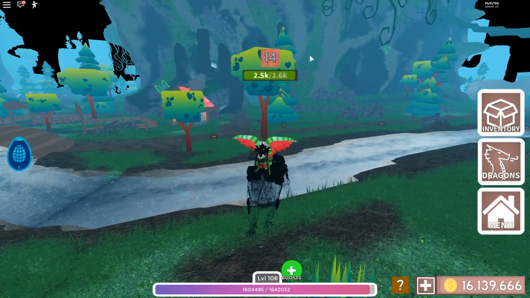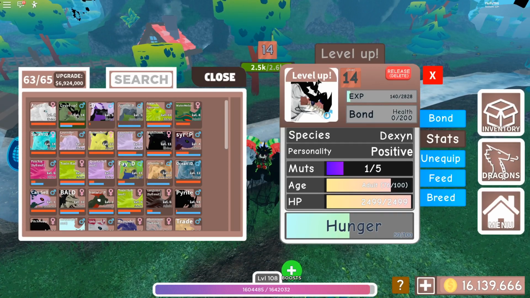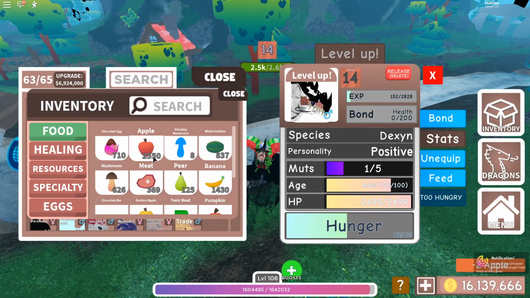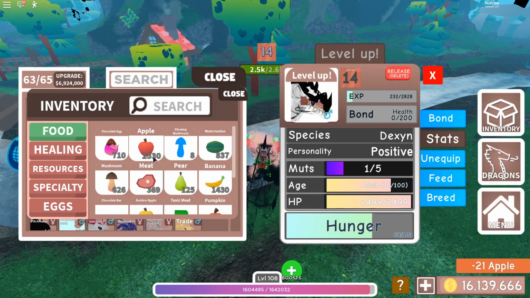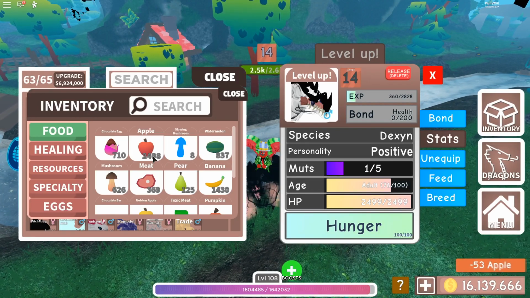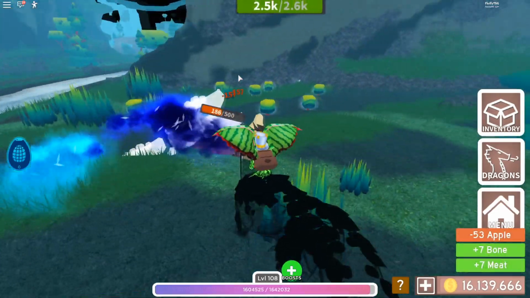So as you guys just saw, it is a pretty effective way of leveling up. It's level 14 already, and level 20 being the max level, this is going insanely fast. But still, we have to feed it, so let's feed it real quick. Let's keep on feeding. Oh, this is taking so long though, but it's getting a lot of XP this way. But this is probably the most effective way of leveling up your dragon, if you want to do it quick. But there is a third way to level up your dragon.